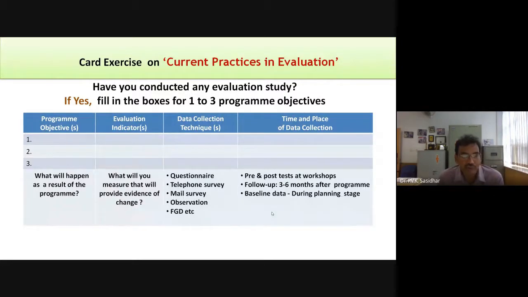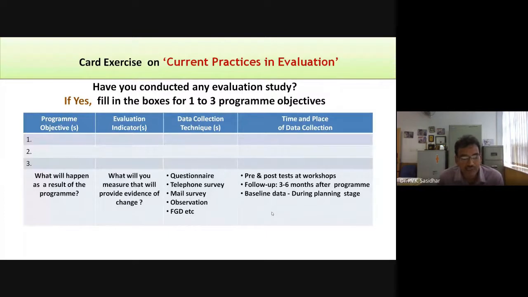So have you conducted any evaluation study, and if your answer is yes, fill in the boxes for 1 to 3 program objectives, because for every evaluation we'll have objectives. They are what will happen as a result of the program. When an extension program or extension project is implemented, at the end what will happen are the result. These are the program objectives.